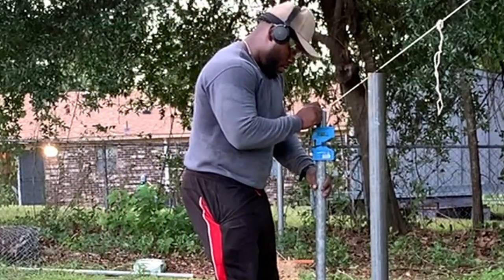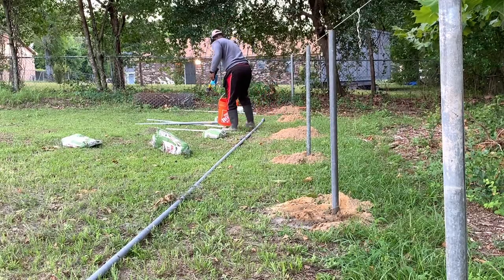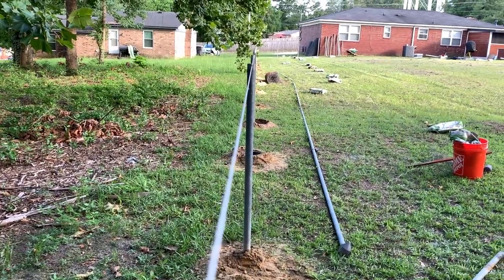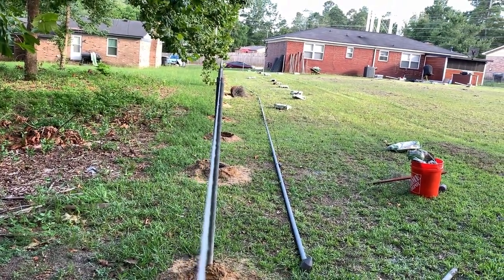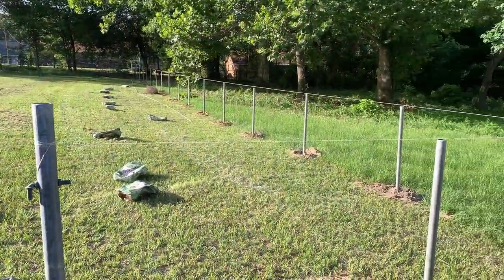Don't forget to level your post. Remember to consistently check your post to be sure that the lines are straight. Now we have to wait for the concrete to cure.